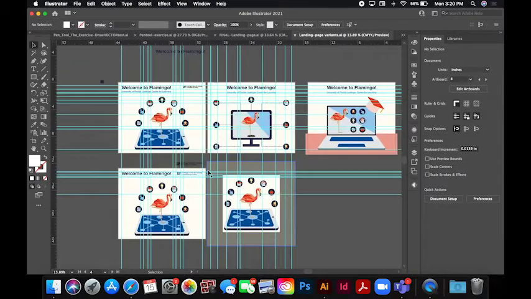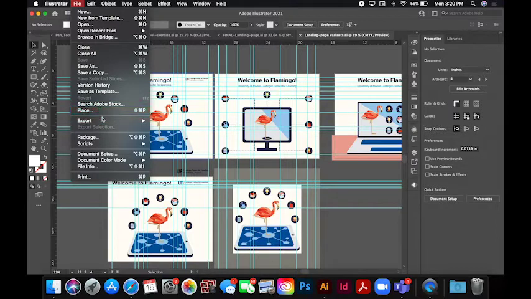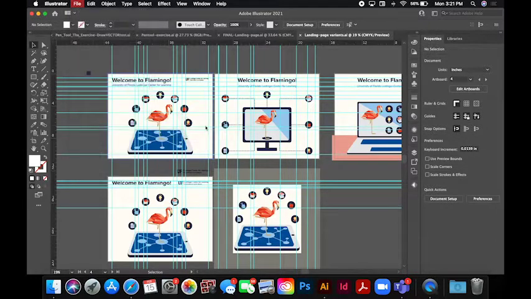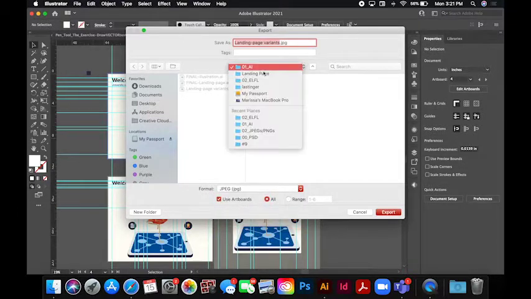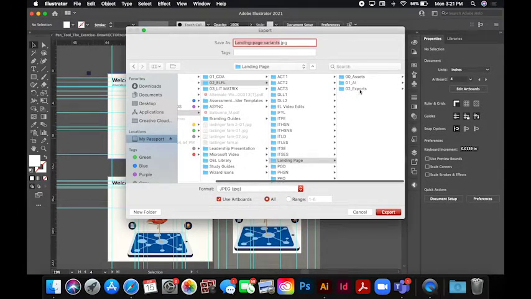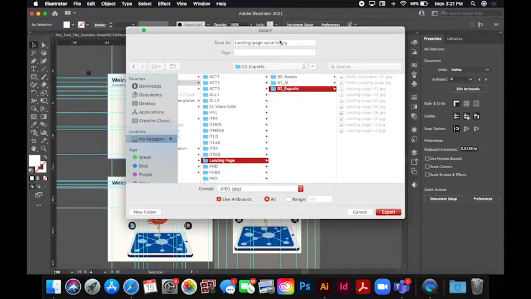What I'm going to do now is go back to File, Export, Export As. I'm going to click on Use Artboards, JPEG, and I forgot last time to go to my exports folder, because I want everything to be organized. It can get pretty chaotic if I don't keep it organized. So I go to Demo, and you can either click all or your range. So let's say you want to do 2 to 4, or if you just want to do all.